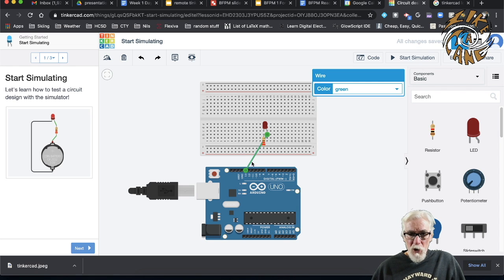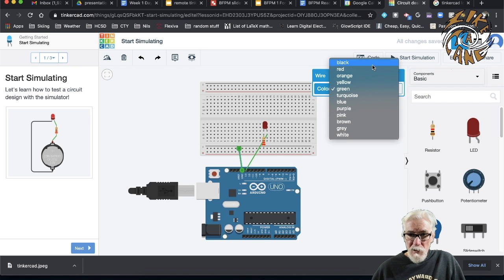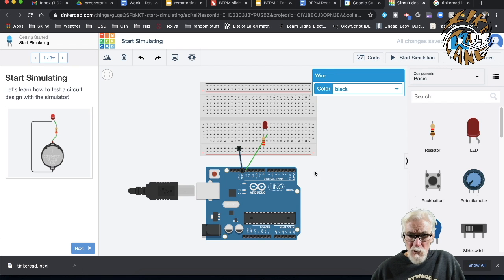So now current will flow from pin 13 when it's told to, through the LED, through the resistor, and back to the ground rail. But the ground rail isn't hooked up to anything. So now I have to connect my ground rail to Arduino ground. So I'm going to run a wire from here, any one of those rail connector points, to the GND, or any of the GNDs. There's 3 of them on my Arduino. And I'm going to make that black because it's negative. So now we have kind of a complete circuit.